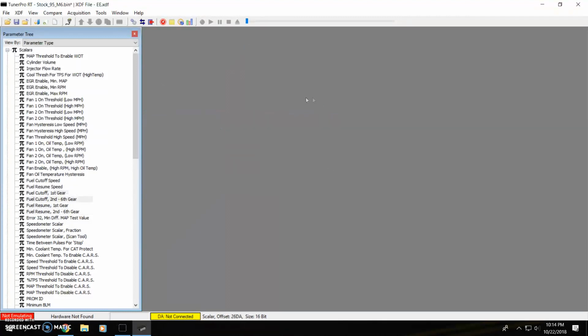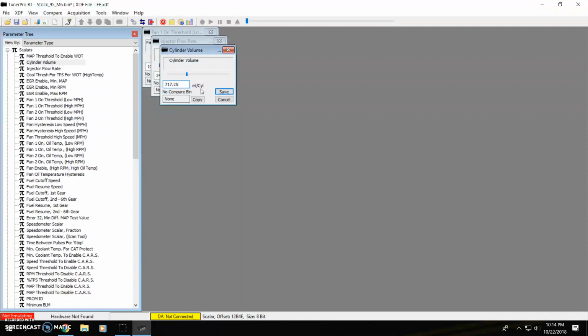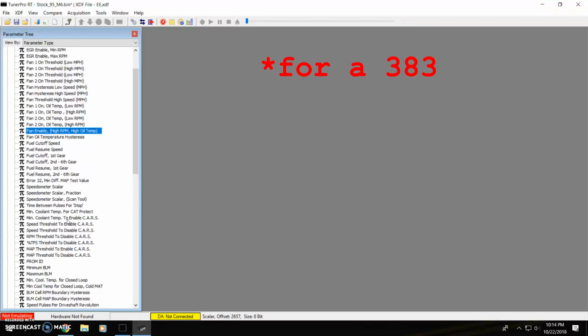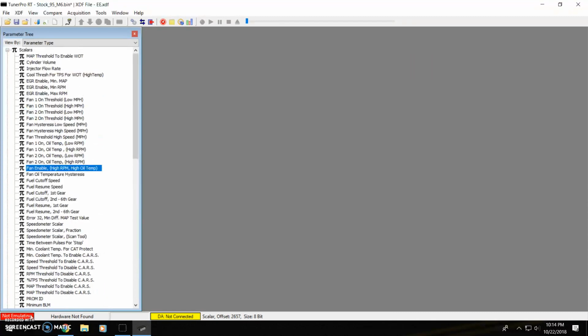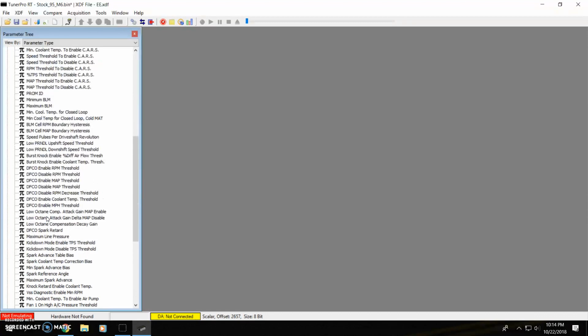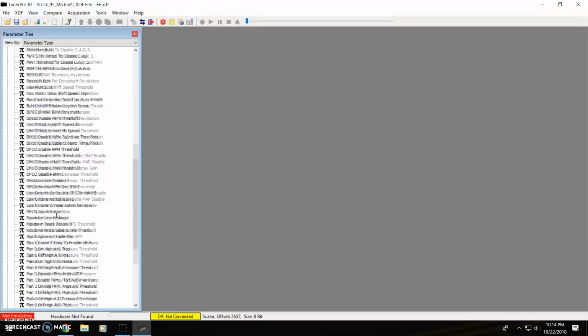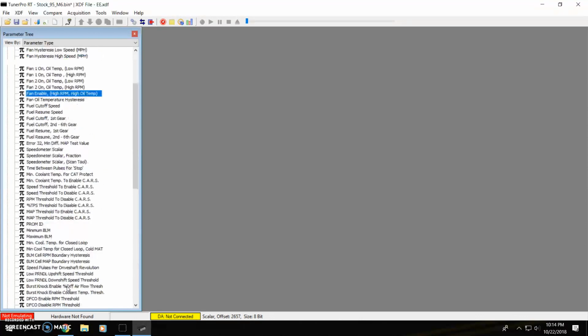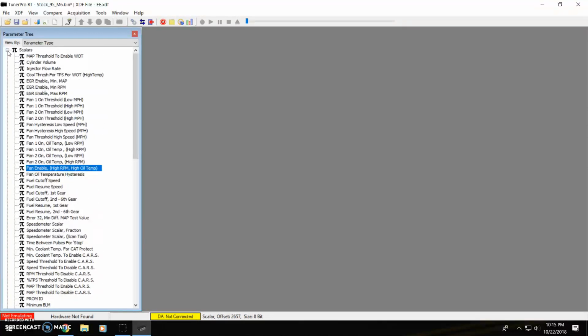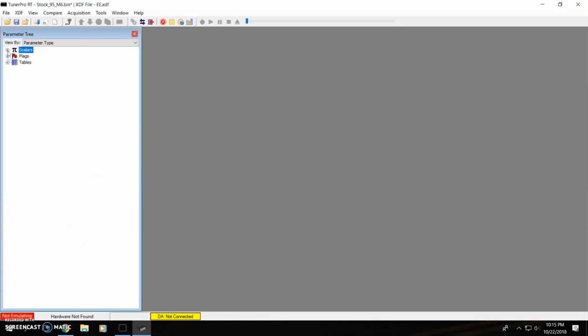But all you really have in here are these scalars. They're just numbers. You have your fan temps, when your EGR comes on, your injector flow rate, so stock injectors, your cylinder volume, which is milliliters per cylinder. This is for a regular 350 cubic inch stock LT1. If you were a stroker, you would increase that. I think it's like 787. These are also pretty straightforward. A lot of different things you can tinker with in terms of fueling, maximum spark, your fan temps, when it goes into open loop, when it comes into closed loop. There's all sorts of little tricks and things you can do here.